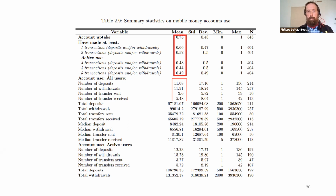Now we could stop the show here and say, well, it's obvious that with those figures, you're more likely to detect something with mobile money than with SailCam, and I would agree with you, but I just need to go on and prove that it's the case. So we have some traces of that in our estimation later. But anyway, these descriptive stats already tell a story that mobile money is a success in terms of uptake and in terms of usage.